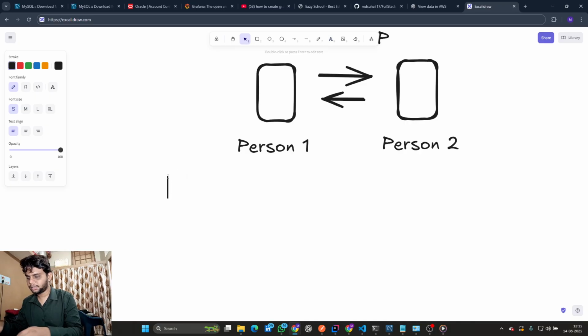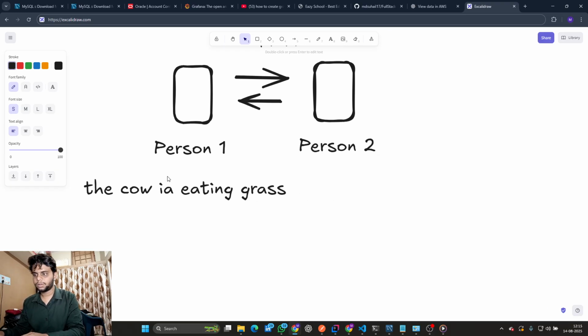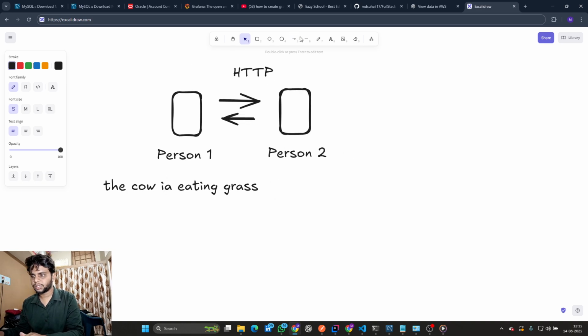Person 1 says to person 2, the cow is eating grass. It is a correct sentence which is understood by person 2.